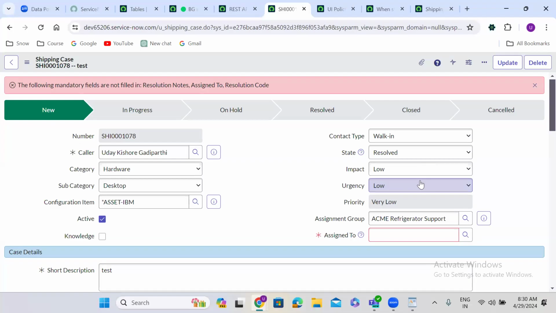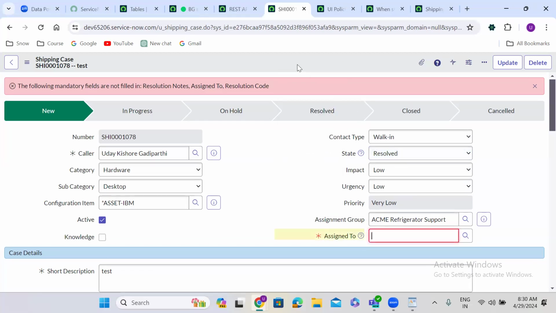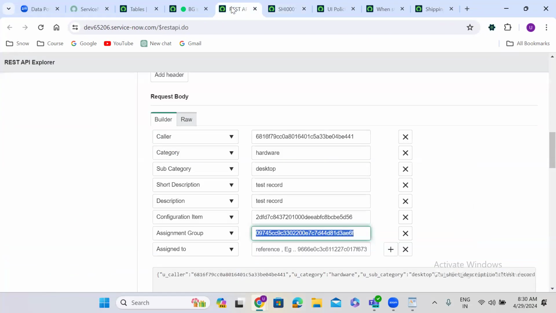Okay. Now I am trying to resolve this shipping case from the form. Is it allowing me to resolve it without providing resolution code and notes? No, right? Okay, now I am using an external system to resolve the shipping case.